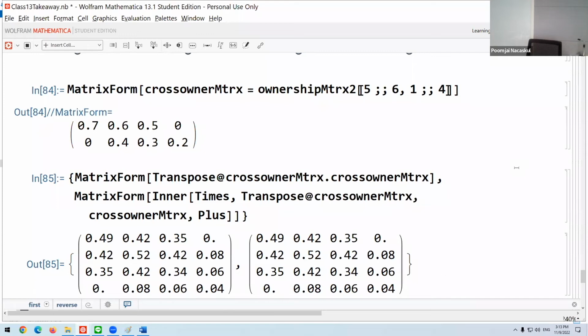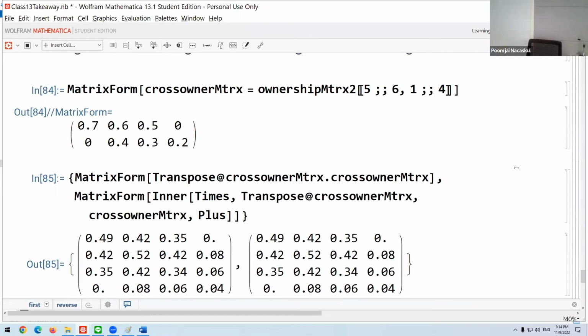How about 2 and 3? Let's work out 2 and 3. 2 and 3 is 60 times 50. That's what? 30%, right? But you also have 40 times 30. That's 12 more percent. Is that right? Okay, so 12 more percent. So that's 2 and 3. There, that's 42. So this is 42, this is 42, but they're different 42. This 42 is 7 times 6. This 42 is 6 times 5 plus 4 times 3.